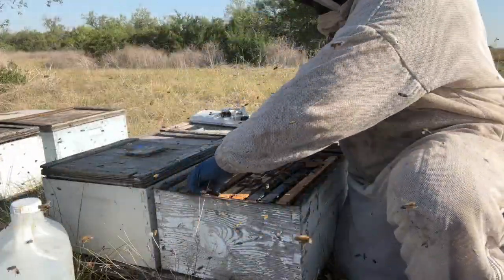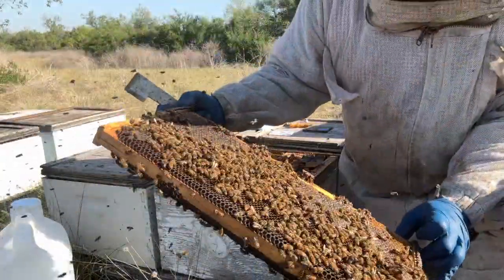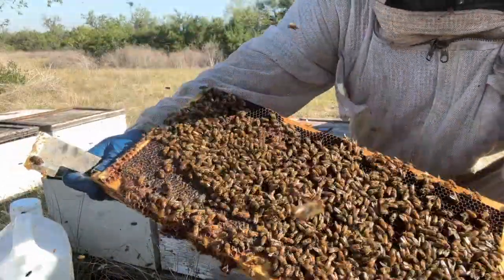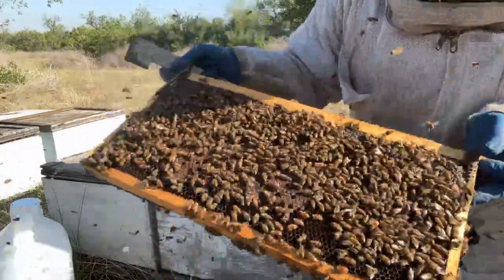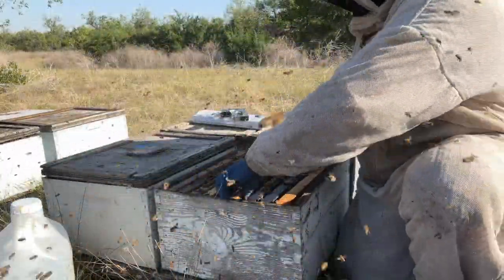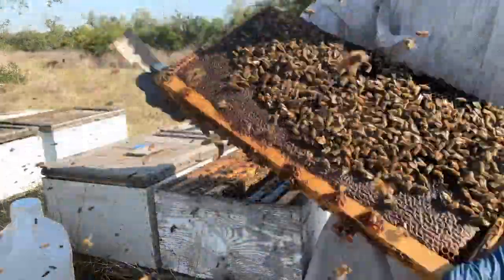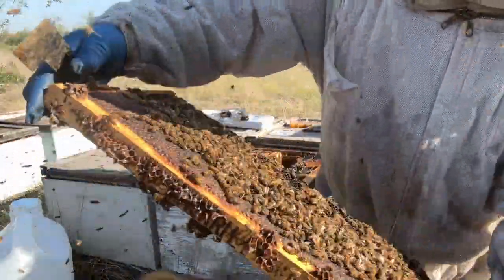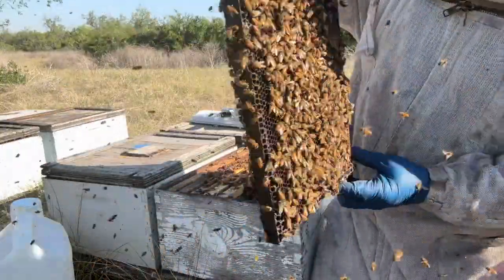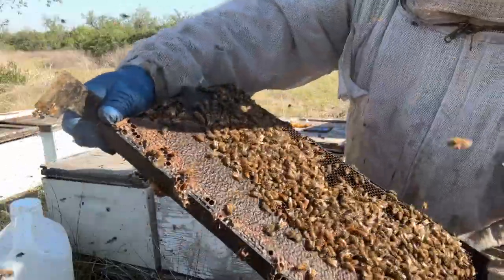There's some honey, kind of a funky frame, but there's plenty of bees in here. Not a super strong hive, but they're doing okay. Lots of bees on these frames, so that will work, and we've got some brood there, which is good for this time of year — end of October — and there's more brood. That's good. This is a decent hive. I think they need a little space, so I'm going to give them a little box on top, just so they have a little breathing room. They may not fill it — I might take it off later — but I'm kind of happy with this hive.